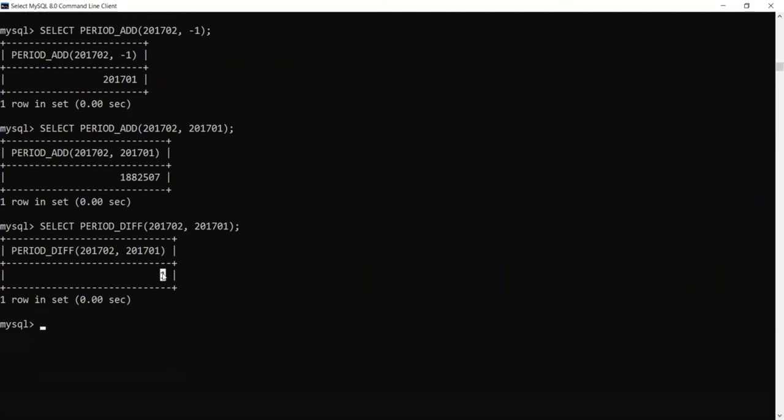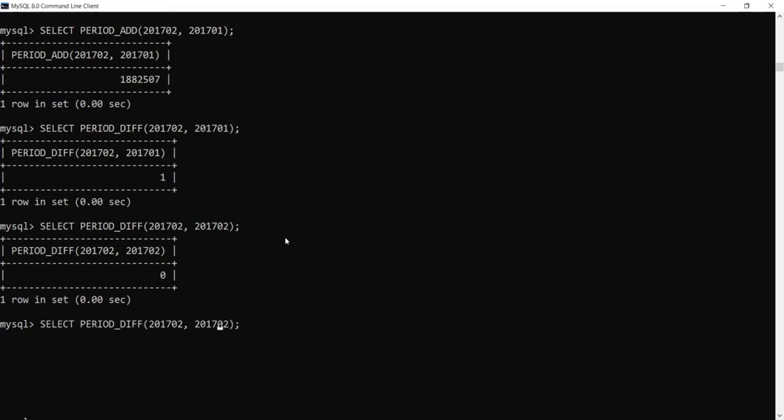Basically, period is dealing with months. If I do PERIOD_ADD, a number of months gets added to the original date in the original format. If it is a subtraction, it subtracts a value from it. If it is PERIOD_DIFF, it gives me the difference between the months. If I give 2017-02 and 2017-02, it will return 0, because 02 minus 02 is 0. So this PERIOD_DIFF function will return the difference between two periods, and the result will be in months. Make sure period 1 and period 2 are in the same format.